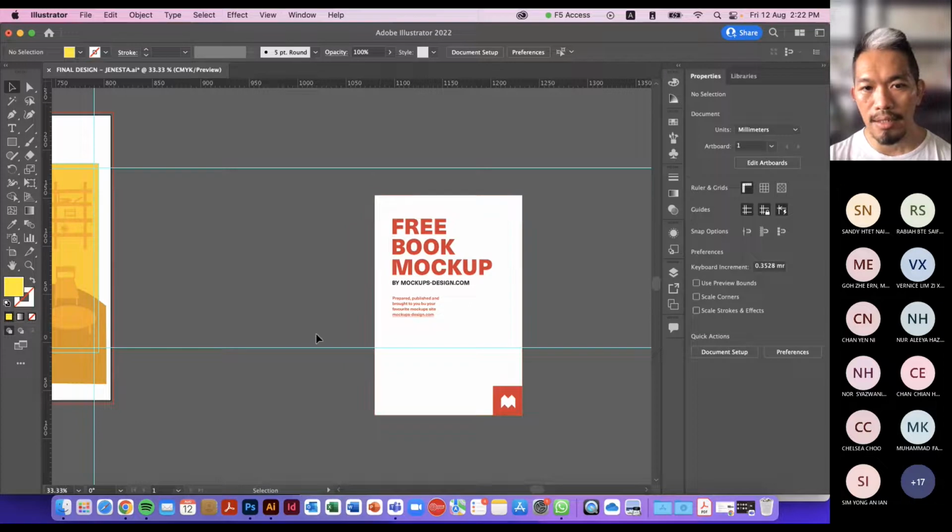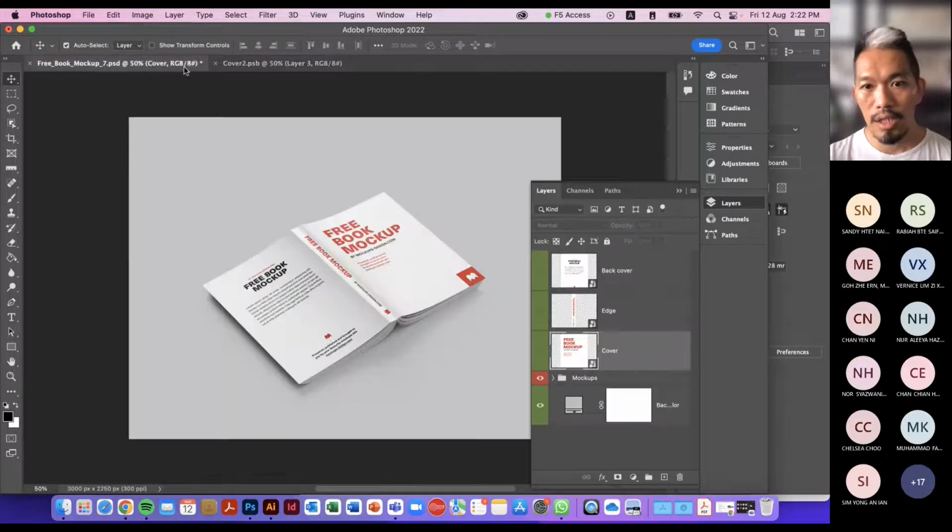Now I'm going to paste the spine as well as the back cover. I want to see whether they are in relation, that means at least the height is the same. Let me go here and double click. Make sure you double click on the thumbnail and not on this space, and not on this text. Later on when we learn Photoshop, there's a difference. So just remember to double click on the thumbnail.